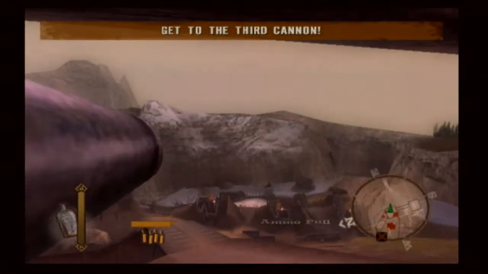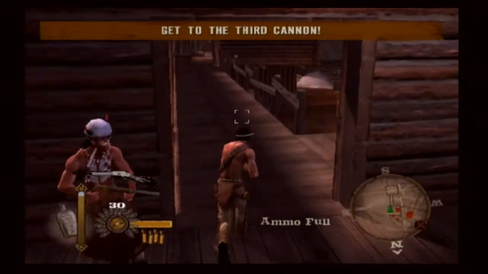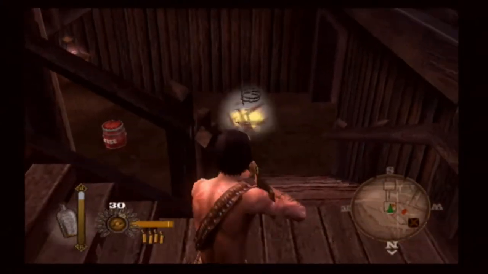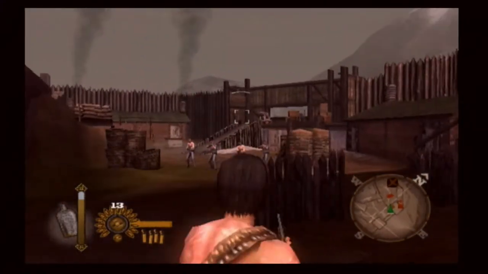Get to the third cannon. There's a third cannon? Was I supposed to be moving to a different cannon? So confused. Oh boy. I'm gonna blow these up in advance so I don't get killed by them.